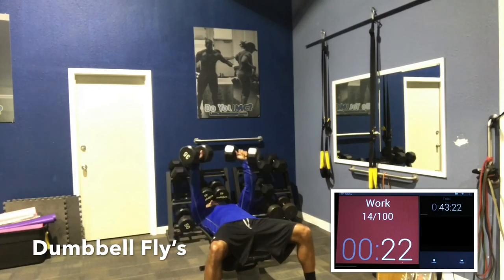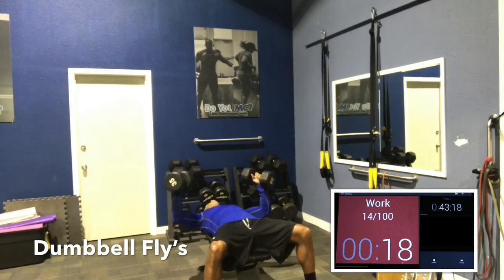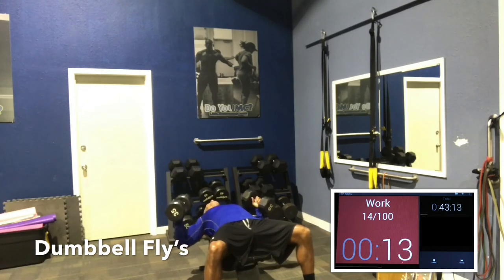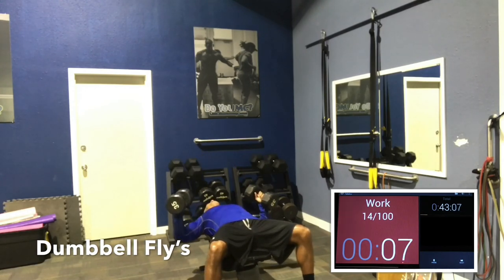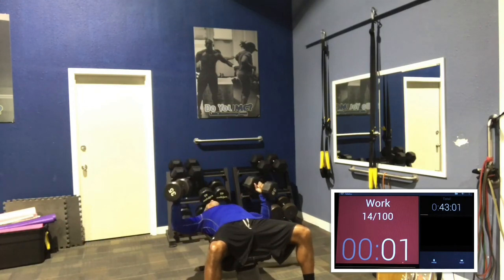The shoulder's vulnerable in this movement, so make sure we start off light, okay? This movement in general is lighter than a dumbbell press, all right? But make sure we stay safe, right? Bring it down slowly, arms are bent, right? Straight levers at the top and short levers at the bottom, all right? Here we go, 5, good, 3, 2, 1, good job, you guys.